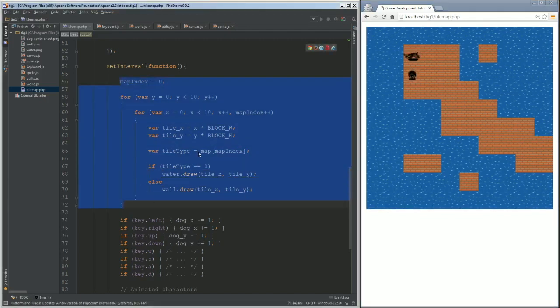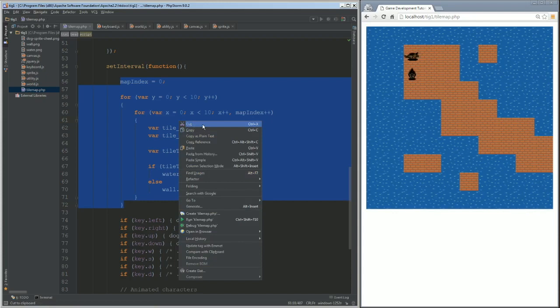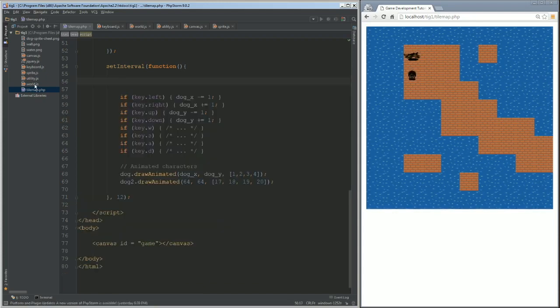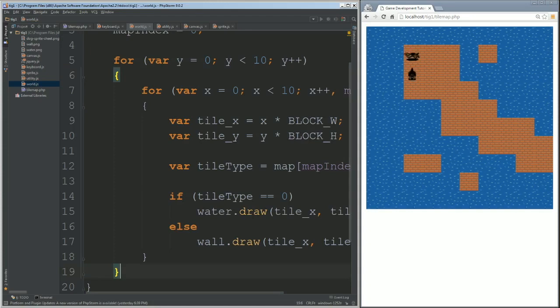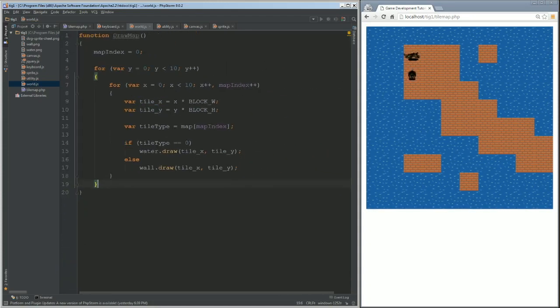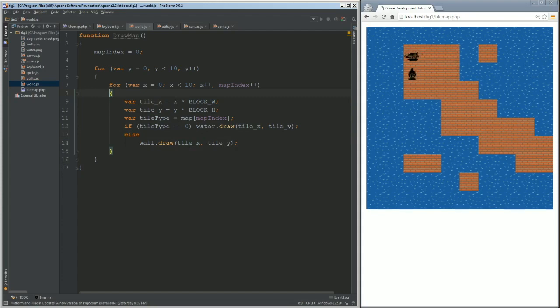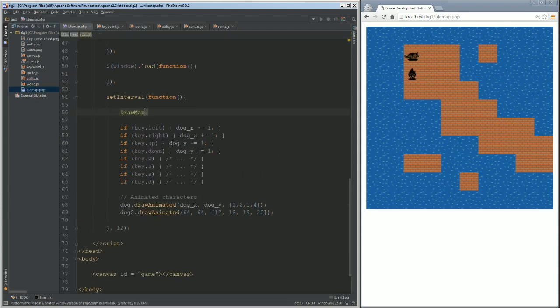There's one more engine utility task that I would like to do at this point, and I'm going to take this code, which is responsible for drawing the map. I'm going to cut it out of here, and I'm going to go into my world.js file. In this file here, I'm going to create a function called drawMap. And I'll simply copy and paste everything from the main game loop that we had there, and maybe shorten it like this. And then I'm going to call this function drawMap and go back into our main loop and simply paste it here.